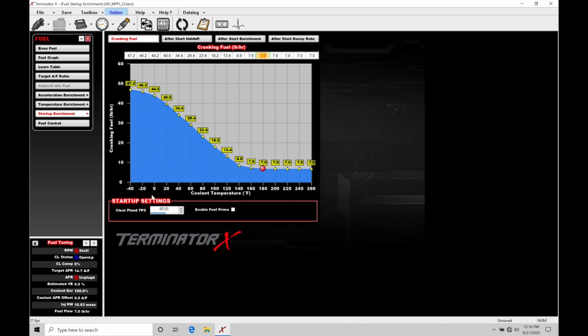On the colder coolant temperatures here, negative 40 to approximately 60, we can see that we have a lot more fuel flow rate added into our table. We can see here there's 47.2 pounds per hour. At 60, there's roughly 29.4 pounds per hour. When we take a look at our warm engine, so 160 to approximately 260, notice that the pounds per hour of fuel flow rate that's going to be delivered through the injector is much less, which is pretty substantial because we don't need as much fuel as we would on a cold engine.